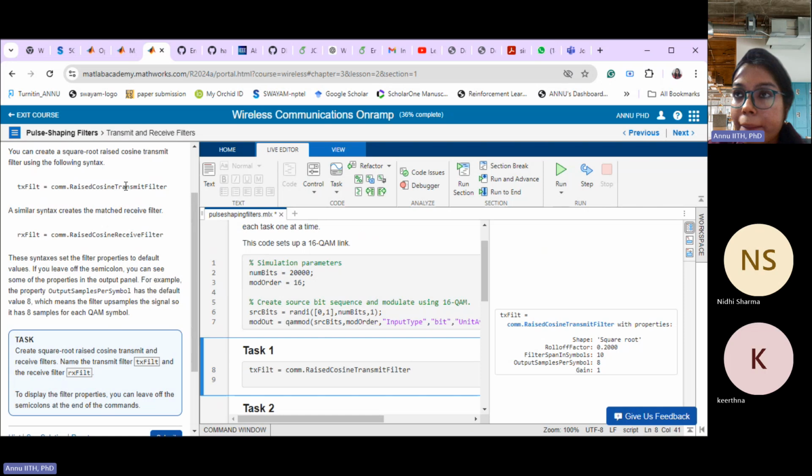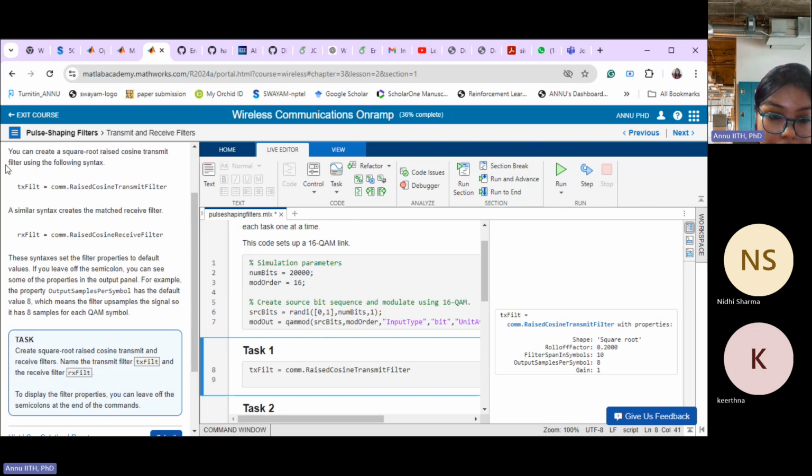Why do we do upsampling in modulation and downsampling in demodulation? Because we want to transmit the amplified signal so that it sees the channel properly. But once it reaches the receiver, we also have to reduce the effect of noise. So that's why the receive filter has the property of downsampling.